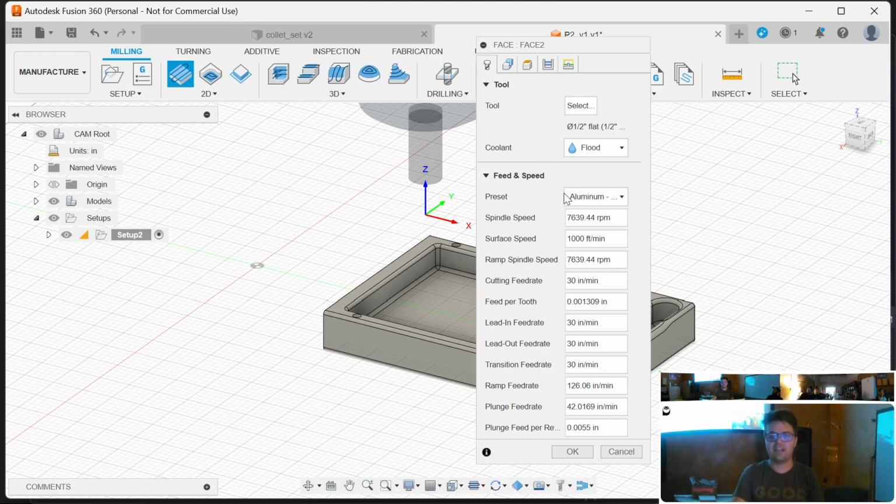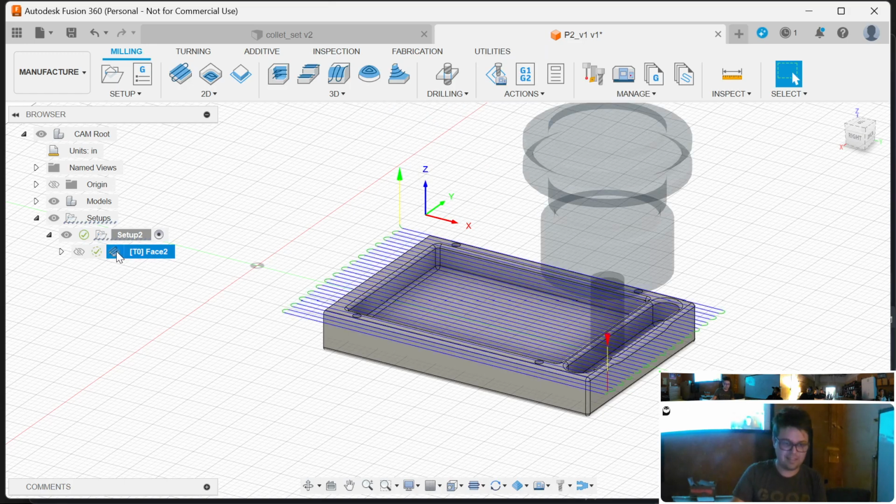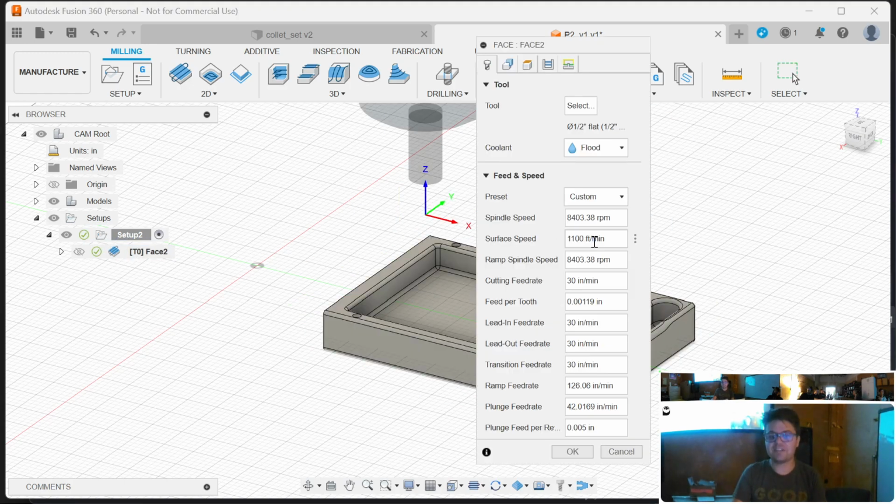That's really good. But I can also click right here and I can say 1100. Oh, dang it, I didn't mean to hit enter. Back. And it just accepts that. And it's now overridden that one setting for this one operation. And now when I go back to the tool table and edit it for the tool, it'll update for all of the other operations, but not in the one space that I edited it.